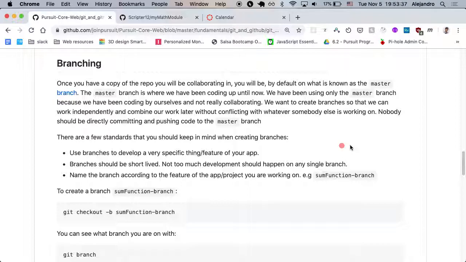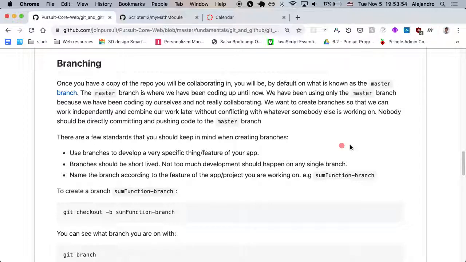In this case, since every one of you will be working on one specific function of this map module, we're going to have 4 branches. Each one of you will be working on one, depending on what function you're working on.